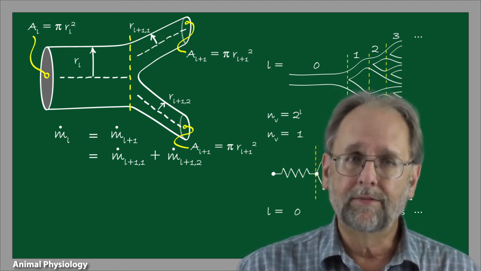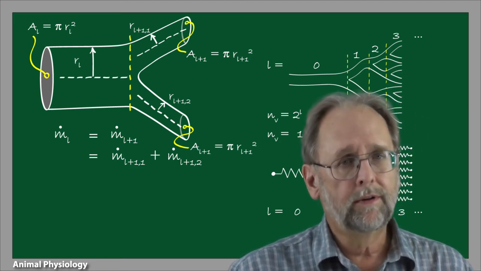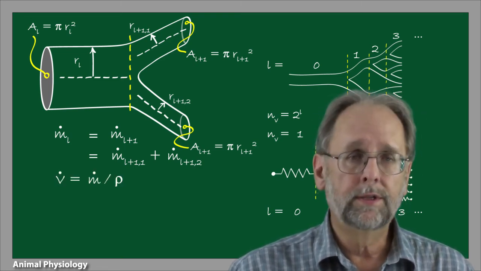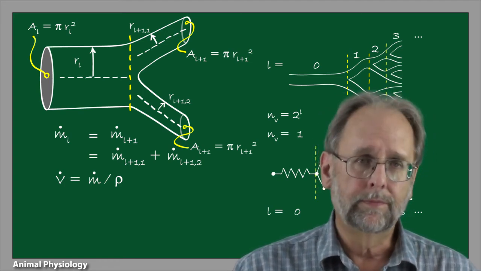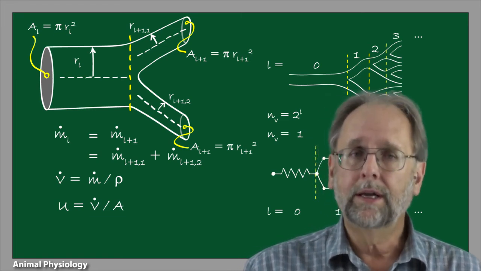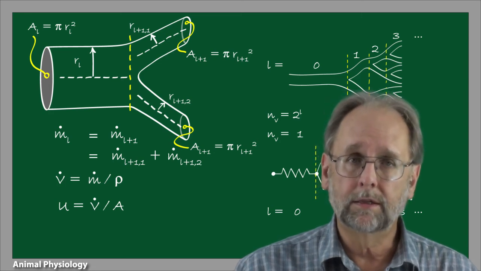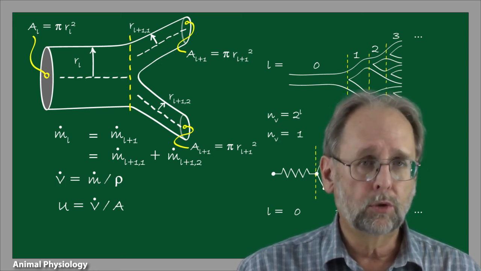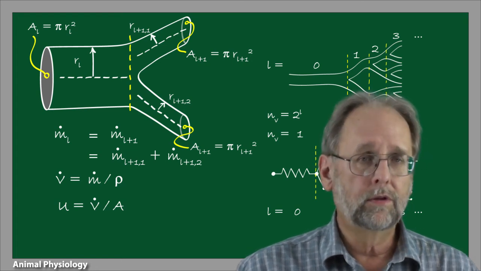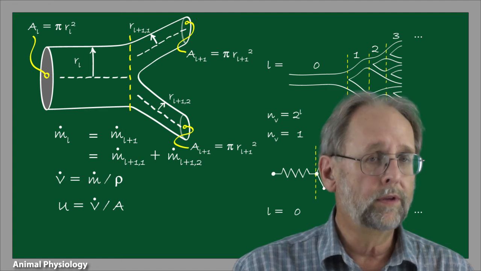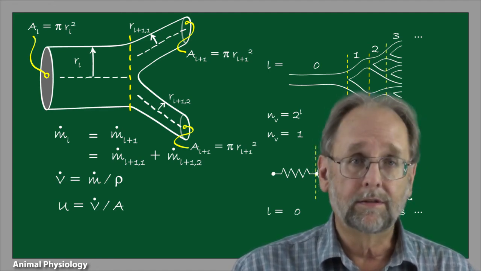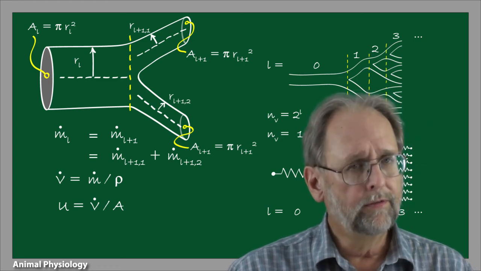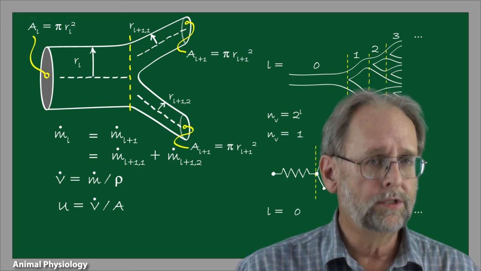We can also calculate the average velocity of blood through the vessels. We start by dividing the mass flow rate of blood by the blood density, which lets us calculate flow as a volume flow rate. This gives us units of meters cubed per second or something dimensionally similar. Dividing volume flow rate by vessel cross-section area gives us a number for velocity with units of meters per second. Work out the units. Volume flow rate in meters cubed per second divided by cross-section area in meters squared. This is, of course, the average velocity through the vessel. It does not account for the parabolic velocity profile within the vessel, which we have already discussed. Blood velocity in the vessel center is going to be greater than this average velocity, while velocity toward the vessel periphery will be less. If we know the average velocity, though, we can calculate the parabolic velocity profile from this.